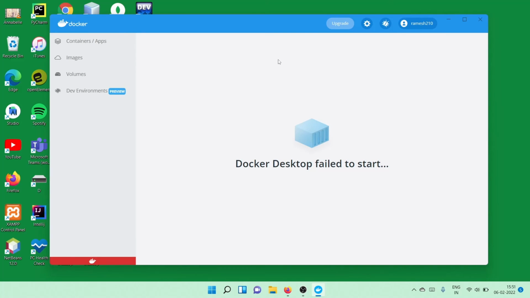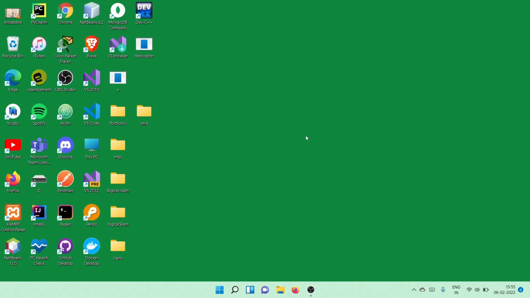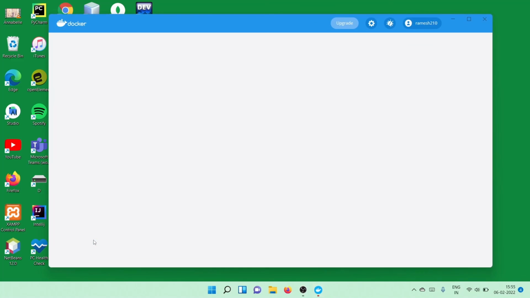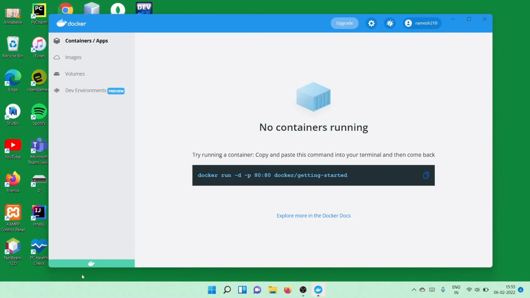Sometimes you won't get that, so better to restart your system and see it again. Okay, fine. Now I have rebooted my PC. Now let's go and open Docker. Okay, now here you can see that Docker is now running actively.